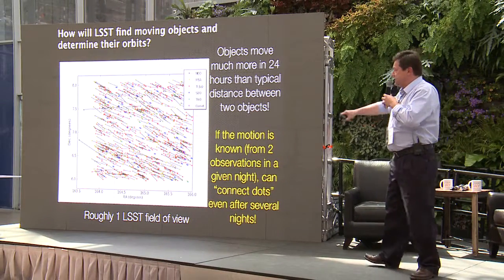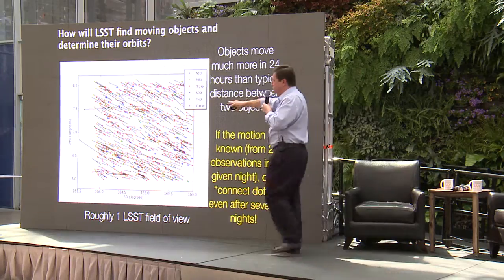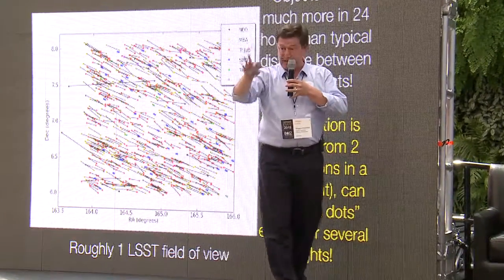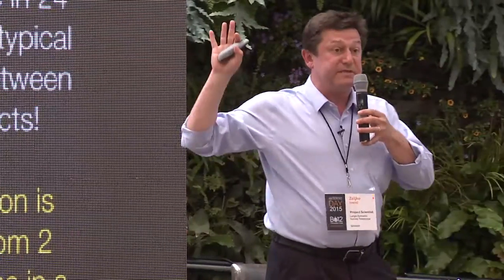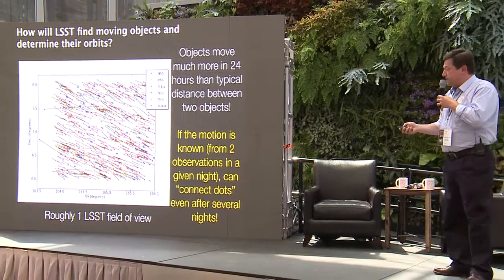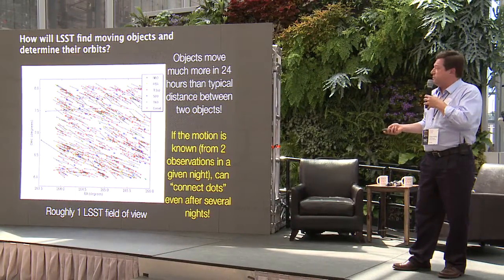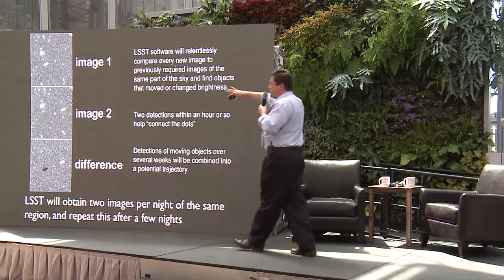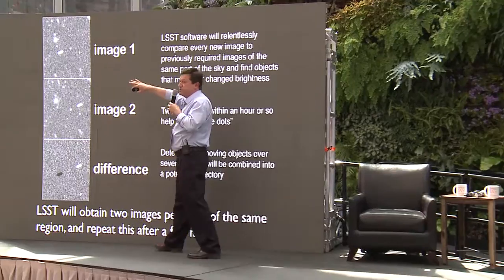There we go. So that's the idea. That's why we do two observations per night. Once you know which way it's moving, then you still have to do math, but the math becomes much simpler, and we can do it much faster. That's why we do it twice per night. And in practice, you don't, of course, use your eyes. You use sophisticated software. So this is an example of how the computer knows that we found a moving object.